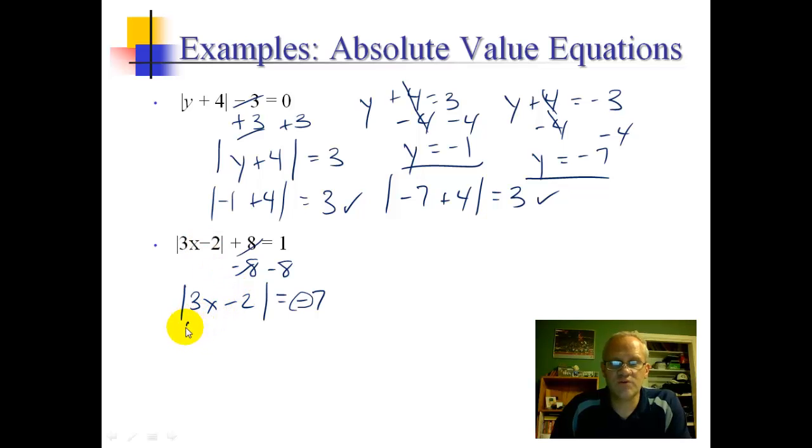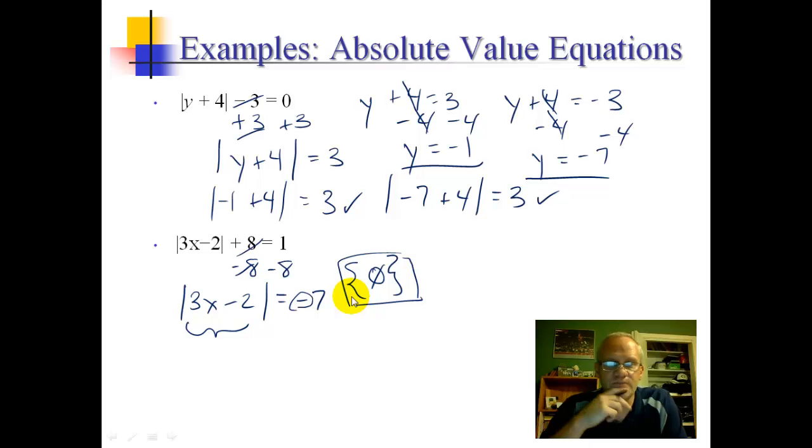Why can I not do that? Well, what does absolute value mean again? Absolute value means it has to be positive. So it doesn't matter what's inside the absolute value, whether it's 3x minus 2, or x plus 7, or x, whatever's inside this absolute value has to always be positive. It can never equal a -7. So you know what that means? Empty set. There's no solution. So you could just write a 0 with a line through it, which means an empty set, or you could write out no solution if you wanted to. So watch out for that when you're solving these. If you get to that point where the absolute value is by itself and it equals a negative number, there is no solution.